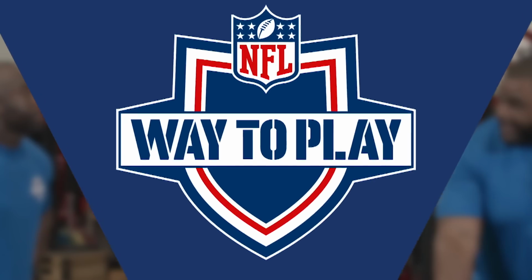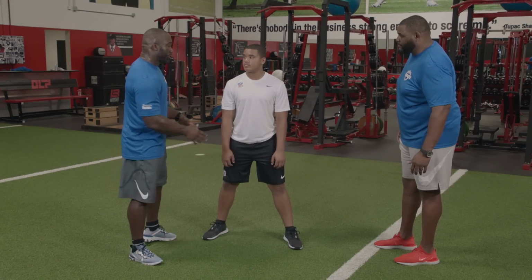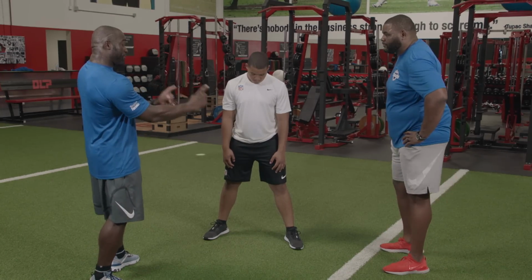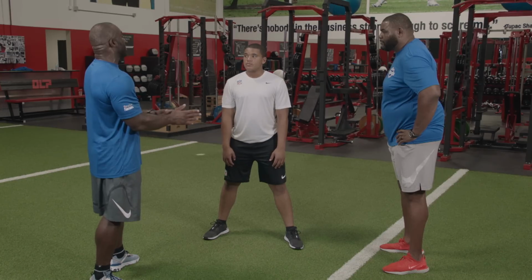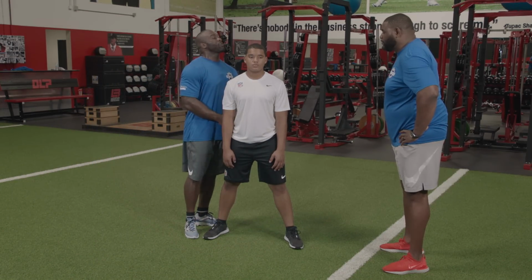That's key. But with that said, we've got our stability, we've got our strength, right? Now we've got to set the torso. We've got to set the torso. But Orlando, before we set the torso, this is a common mistake I see with a lot of young players. When they get down, they aren't square in the stance.